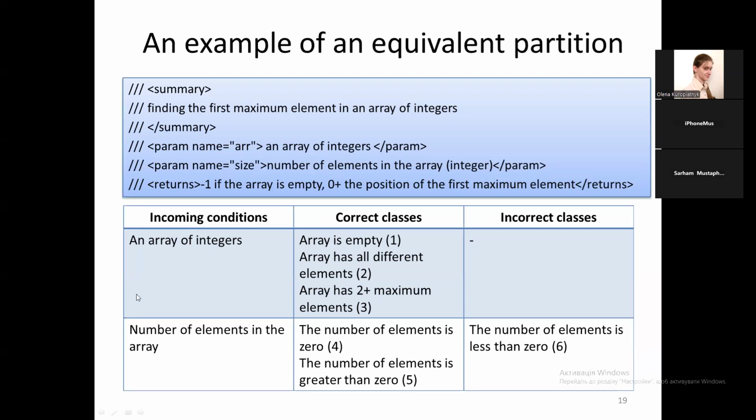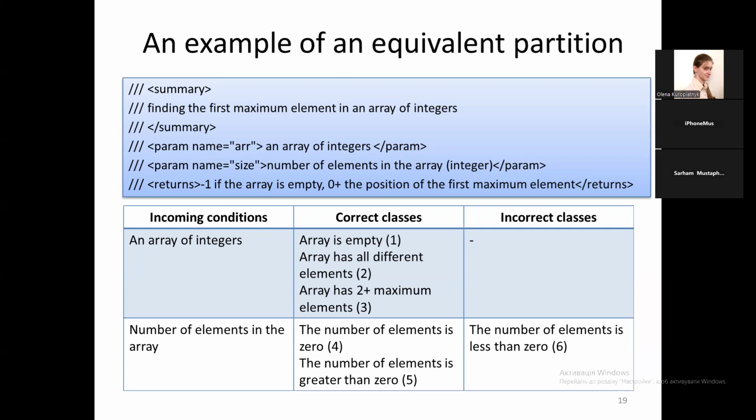After that I consider the number of elements in the arrays, and I can say that the number of elements can be equal to 0, and in the second case, the number of elements is greater than 0.